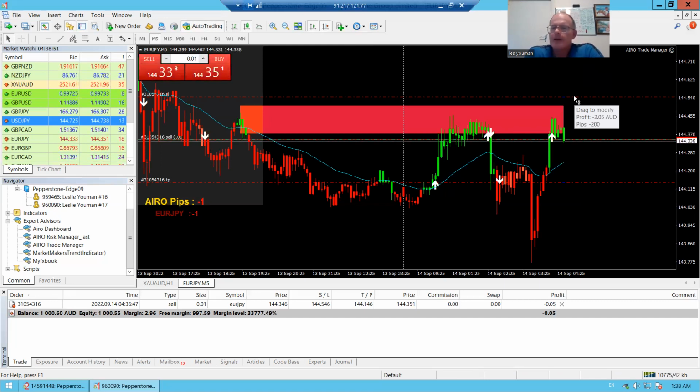You could bump that up to say that you're losing $10, which would be 1% of your account, and say you'd multiply by 5. So 0.05 lot size with those settings would give me a 1% risk per trade.